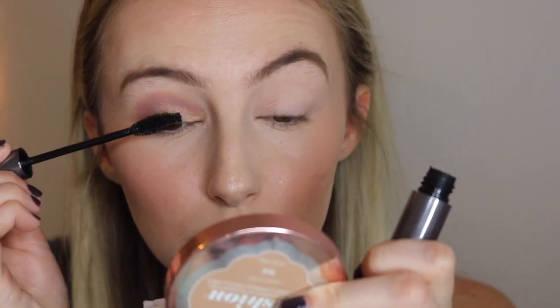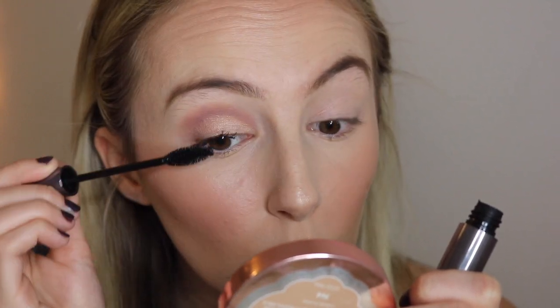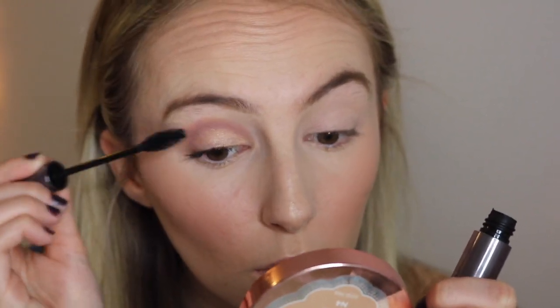And I'm singing. And now I'm going to be using mascara, and I'm going to be using two actually. So I'm just going to coat my eyelashes. I'm not going to be using falsies today because I have really sensitive eyes and I can only wear them ever so often, or else my eyes just get really crazy. I need to go see an eye doctor or something. So I'm just going to coat my lashes. Already curled them. There we go, beautiful lashes.